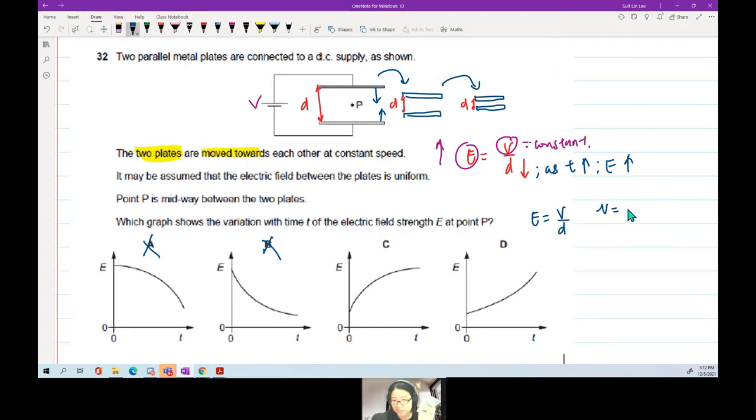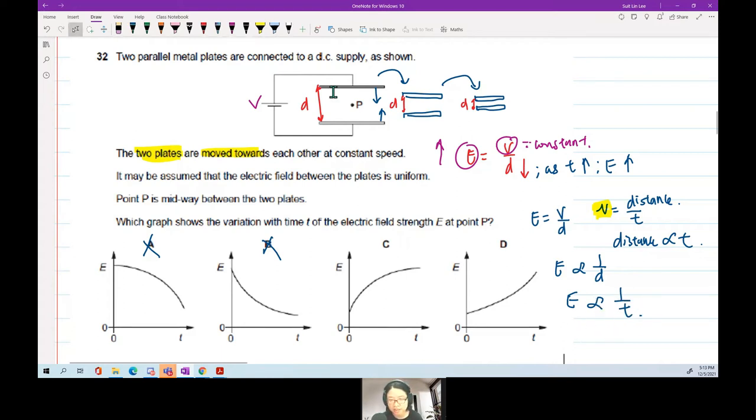We know velocity is distance over time, correct? Or you don't want to think about distance over time. It's not really plate separation, it's just distance. So this velocity is constant. The distance will decrease with time, linearly, 1-1. Or rather, in other words, distance is proportional to time. If distance is proportional to time, then I can say E is proportional to 1 over the plate separation, and there'll be some form where E is inversely proportional to 1 over T. So because it's inversely proportional, you get an inverse relationship.